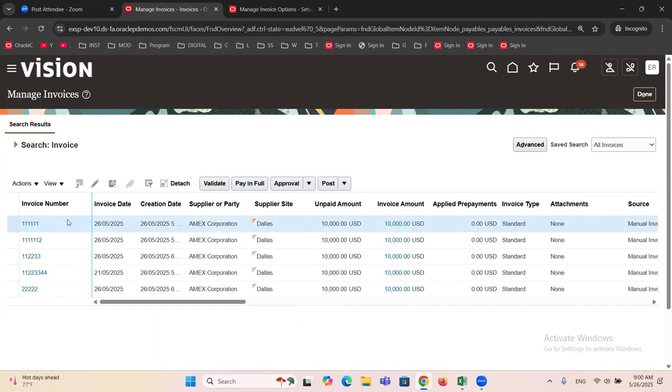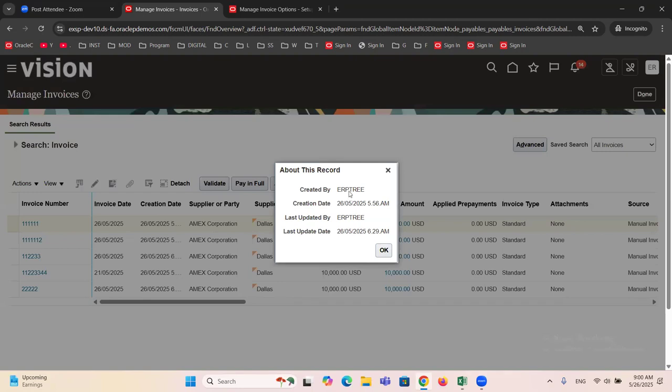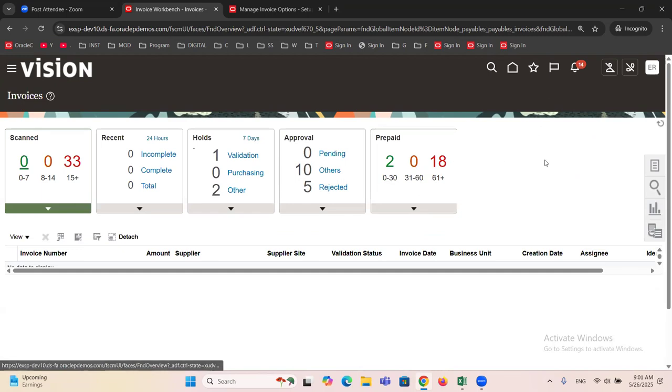Tomorrow when you are working, of course we don't enter invoices, the business does, and we have to educate them saying that this is how invoices can be created. So what if they have some query like who created the invoice, they can just check from there. In the system, they can select the invoice and click on About this record. It shows which user created this invoice. So that's how they can check the record history and understand who created it and who is working on it.